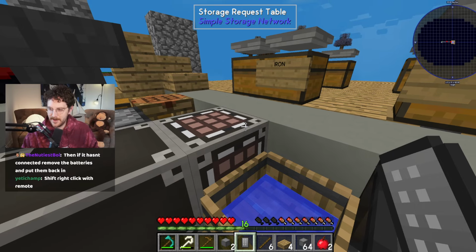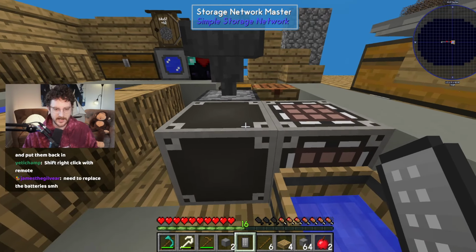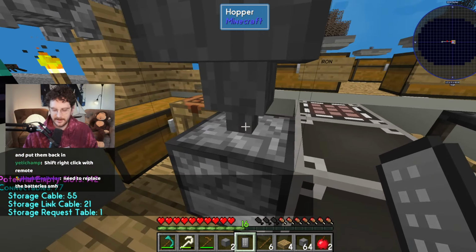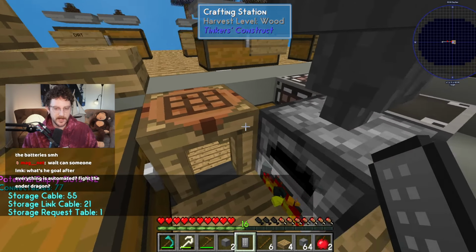You need that other block you haven't made? Shift right click with remote? I tried control and I tried shift just in case. Neither of them did anything. Am I missing one thing? Oh, simple storage network processing controller block, you think?